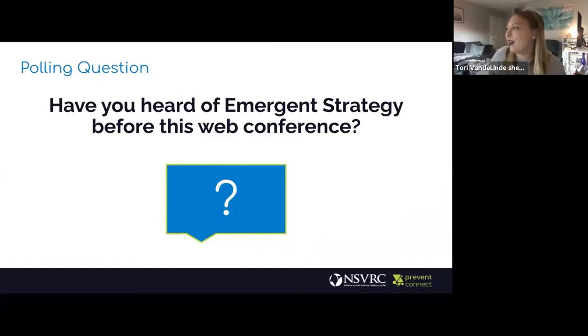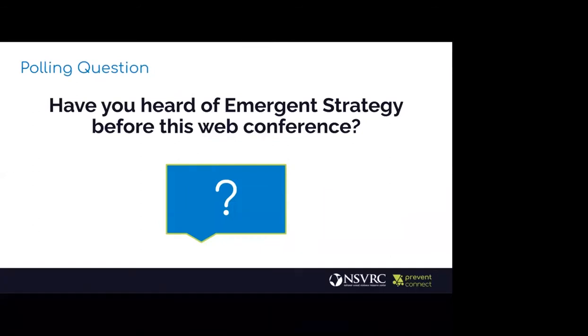Yes. Okay, so this poll, we're really wondering, just as a starting point, have you heard of Emergent Strategy before the web conference? Emergent Strategy is a concept that's been around for a while, and I think Adrienne Maree Brown has really made it more popular with these ideas of emergent strategies based on Octavia Butler's work and writings.